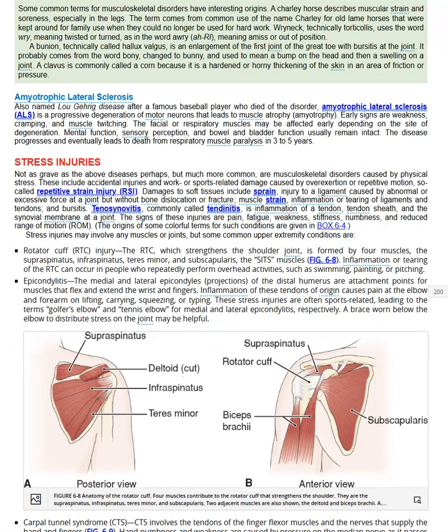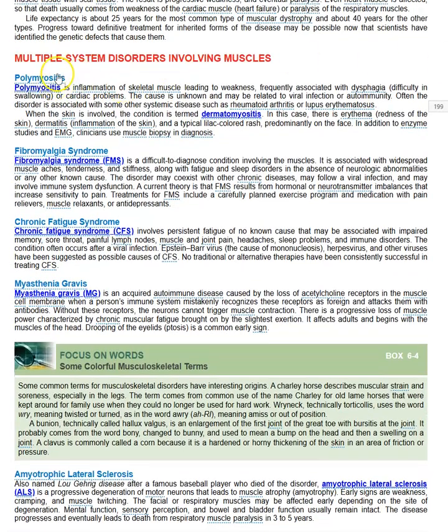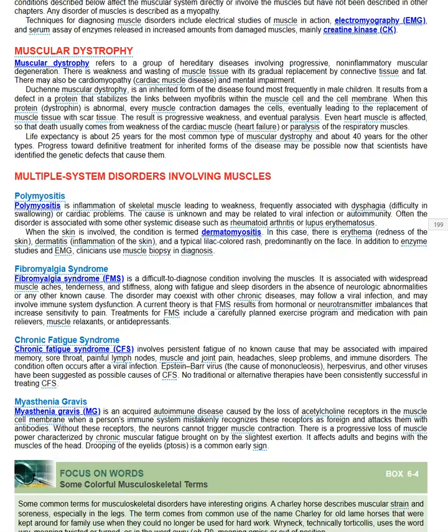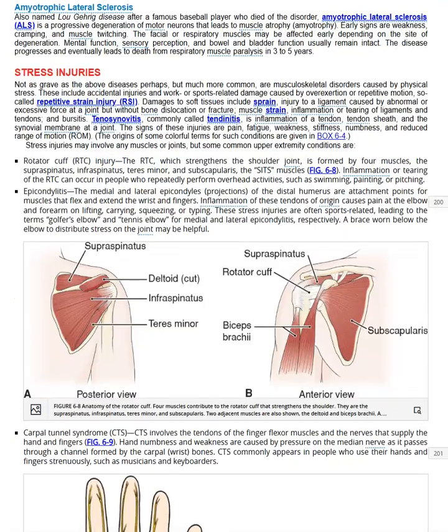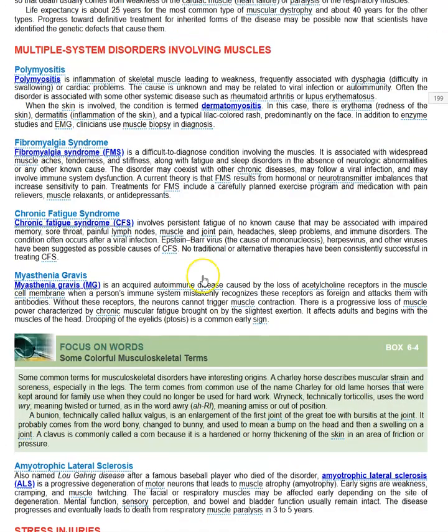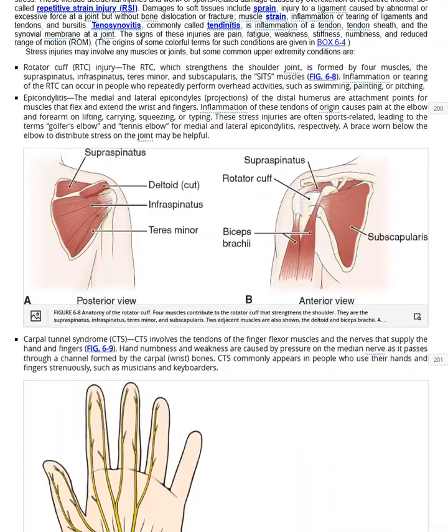Again, you're not going to leave here an expert in these, but I want you to at least know what we're talking about. Especially some of the ones here in this color blue, they're not as common. They do happen. You do need to know about them, but I will say myasthenia gravis is one that I hear some about, but muscular dystrophy is popular and stress injuries are very popular when it comes to our muscles. The ones in between are not as common, but still be familiar with them, be aware of them, I guess I should say.